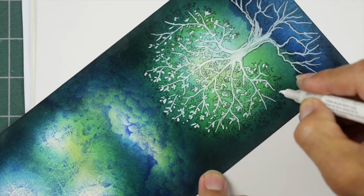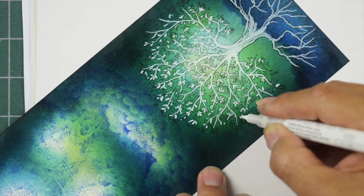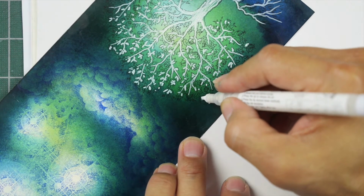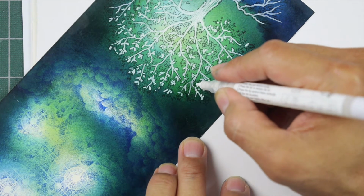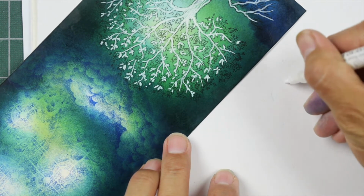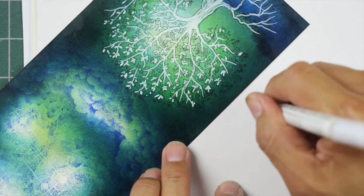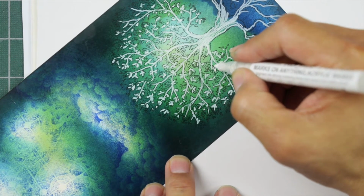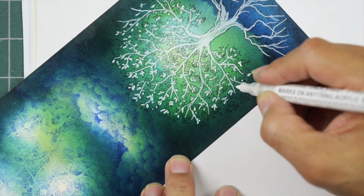I've never used this white paint pen as much before. I don't think I've used white paint pens and gel pens a lot in my day. I don't think I've ever used it quite as much as this, though. It's working great, though. Sometimes it's clogging on me a little bit, so if you see me scribbling like this a little bit, it gets the dry acrylic paint that I've gone over off that tip and creates that flowing area again.